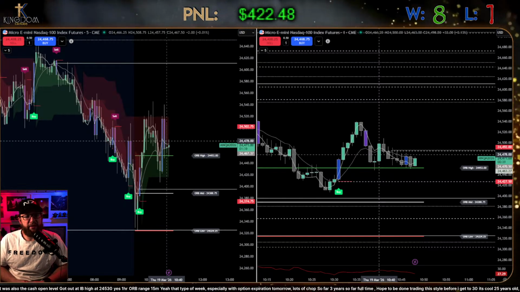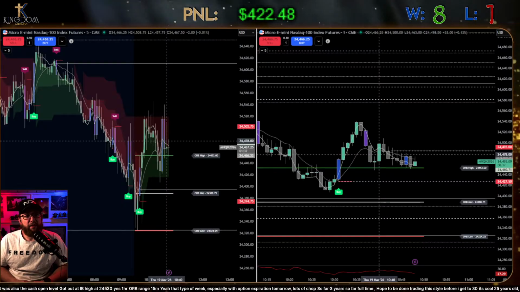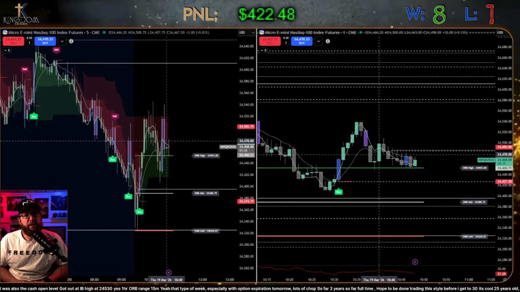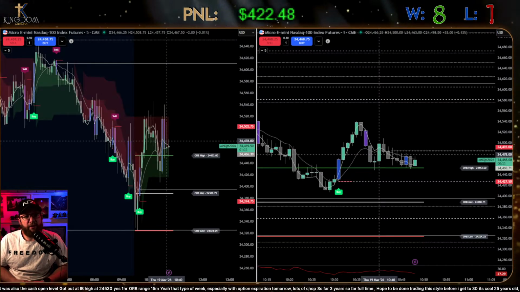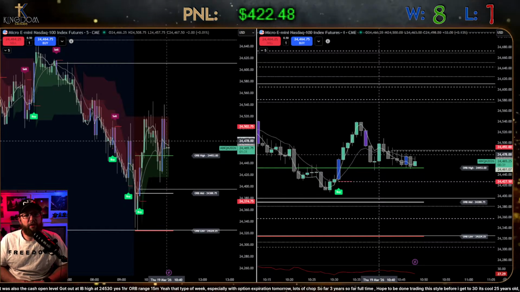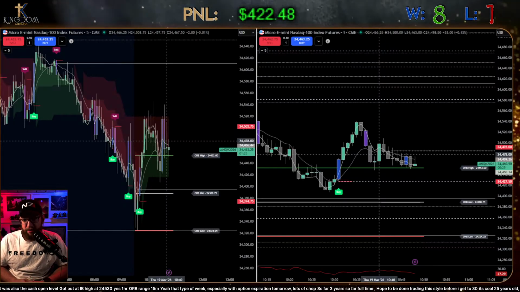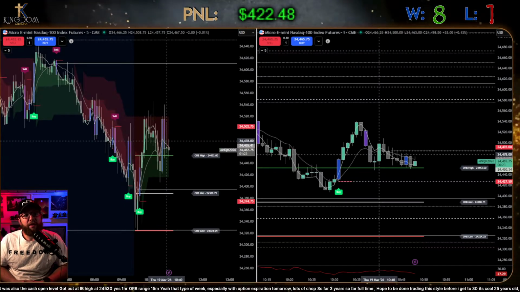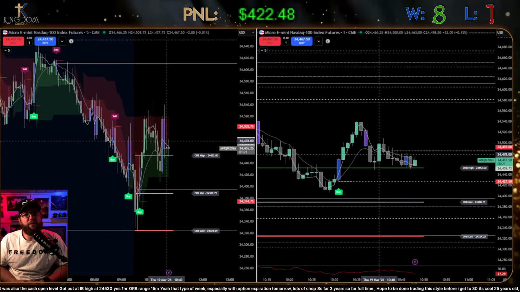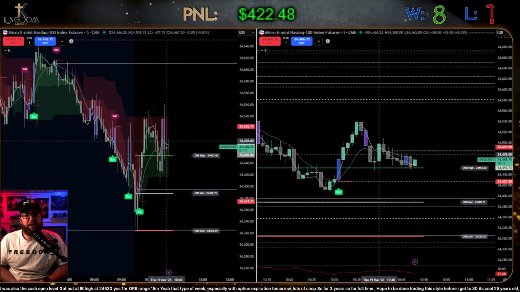SPX retesting topside ORB again. It was a break. Broke ORB, started to push back down. That's where I got my 10 points. Broke back up to the topside, pushed back down inside ORB. Now we're pushing back up to the topside. Just back and forth and back and forth. As this thing weighs and flips, you got a few points of room until you get that 2-minute cross.